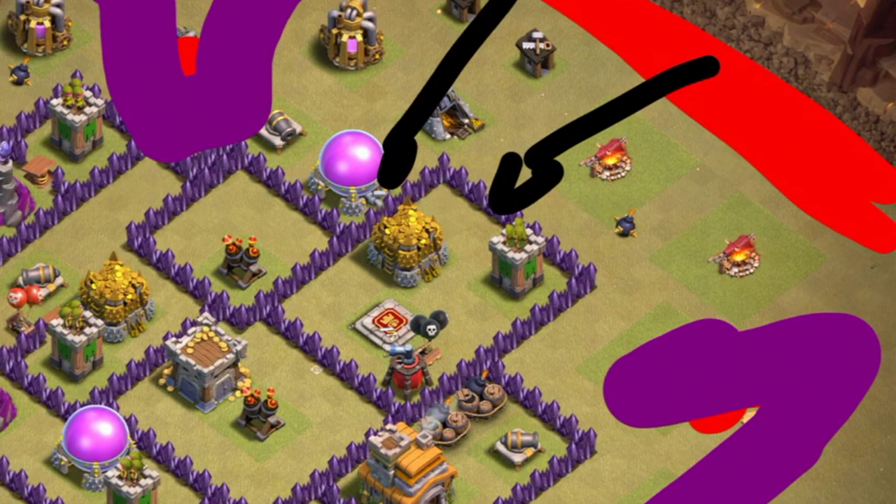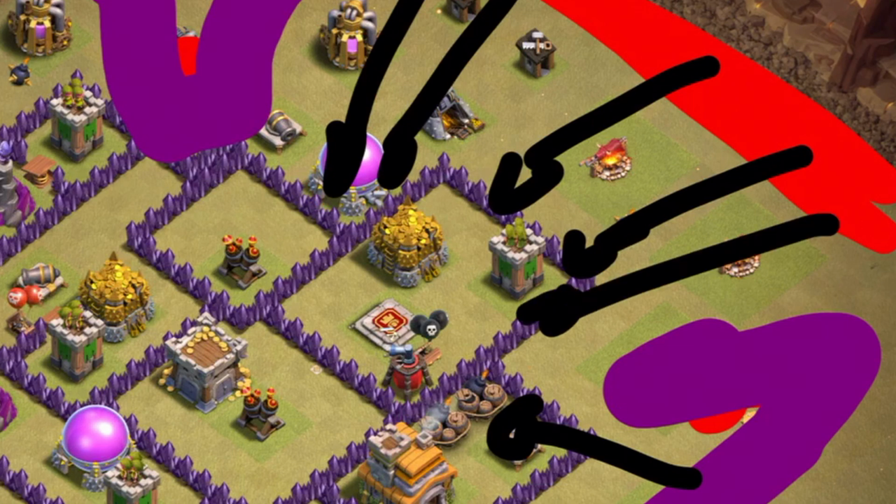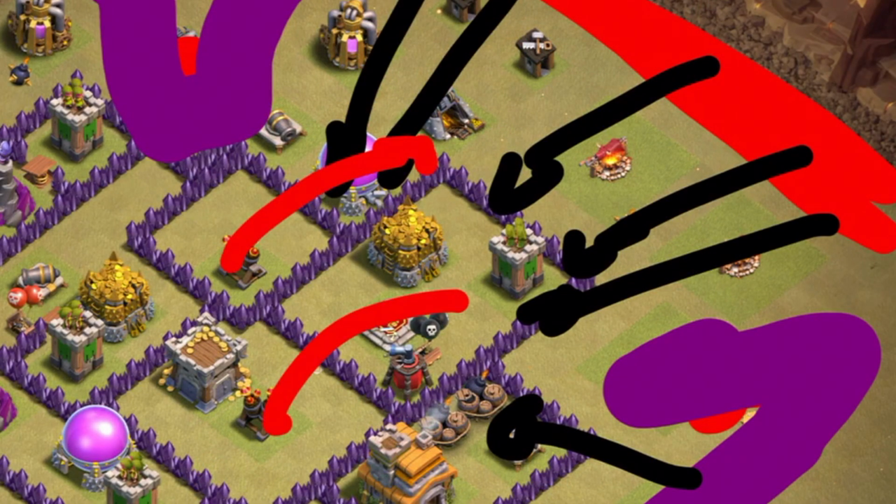Before they get in, let's say they get in right here, and of course one right here. They get in like this. Of course, there's a seeking air mine, I already told you about that. Of course, the air defenses will be shooting.